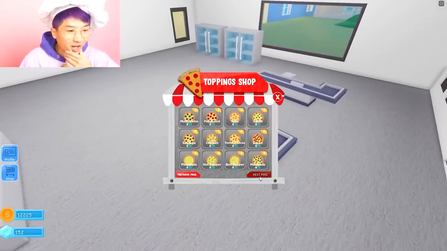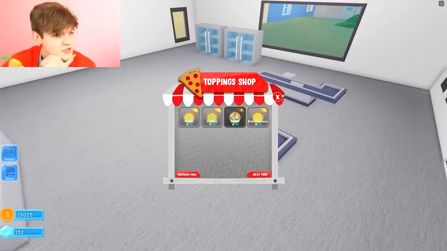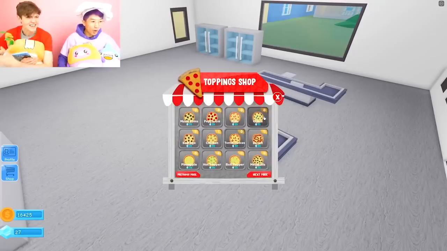All right, obviously gotta get the milk. Good idea. I'm gonna get the most. Oh, whoa. There's new pizzas. These weren't. Oh, no, they weren't. Okay, I'm gonna get Squid pizza. Sweet. I get one more.